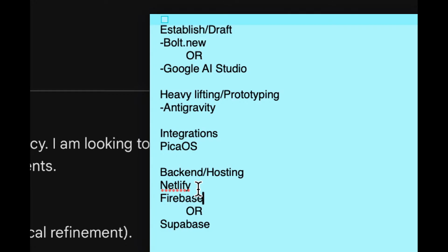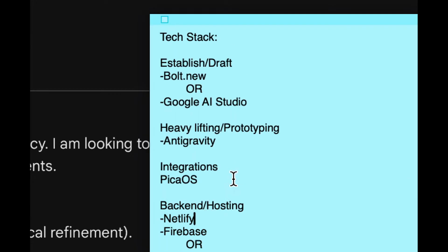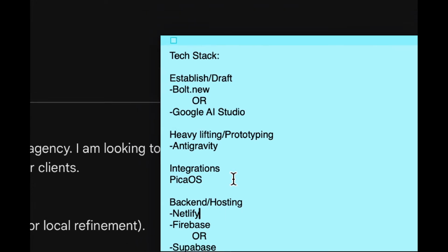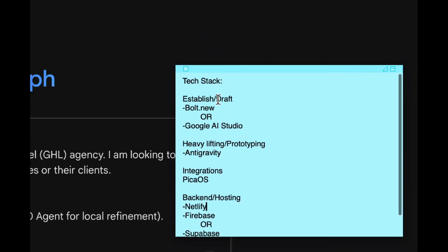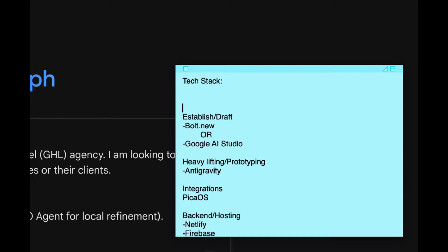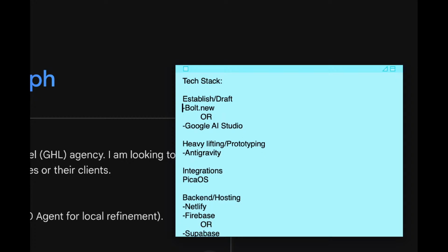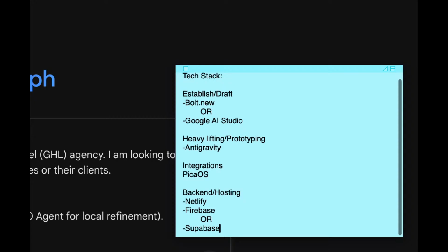But primarily Netlify, just to host it pretty much for now. But the actual backend, probably one of these two, if we get that far, which we probably will. And then, nah, I like the way that looks, to be honest. Keep it simple. But yeah, that's what I got going on. Taking 20 minutes to explain the very basics.